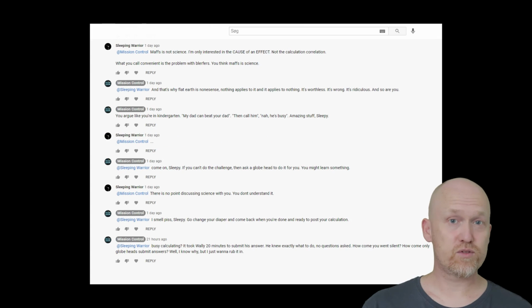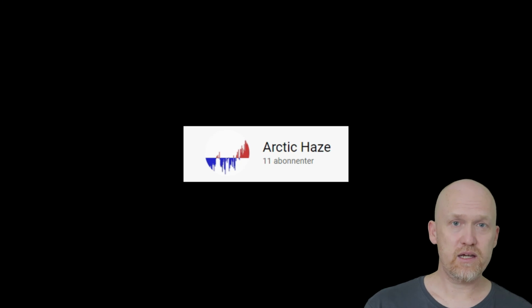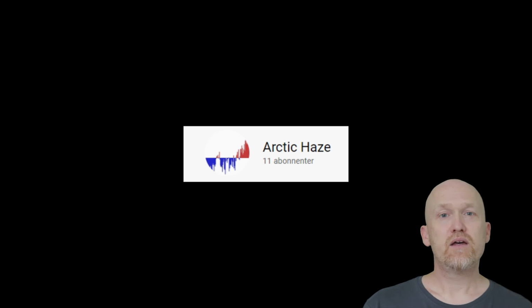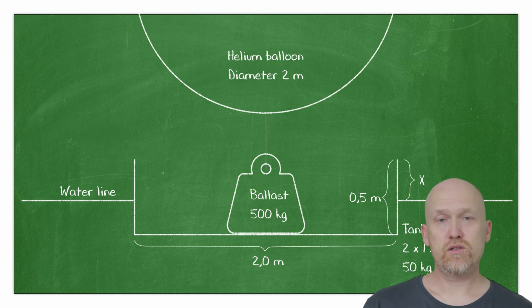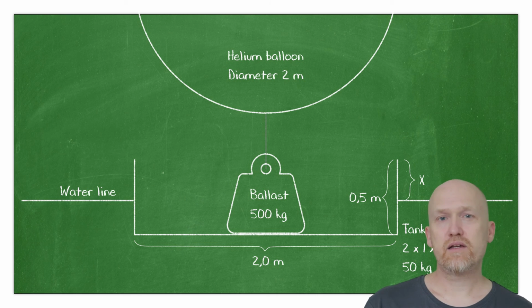Two independent subscribers did the calculations and emailed them to me. The first one was from Where's Wally and the other one was from Arctic Haze. Thank you very much. Now, we don't arrive at the same solution for X, but that is just because we're not using the same density values, which is perfectly fine because these things are not static.